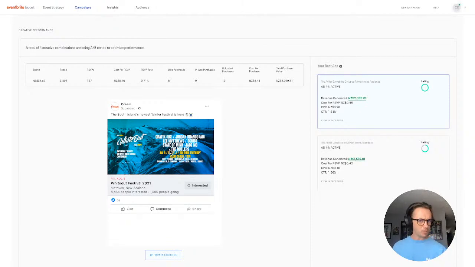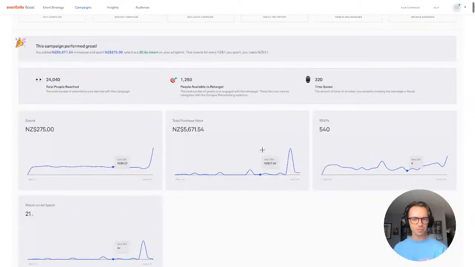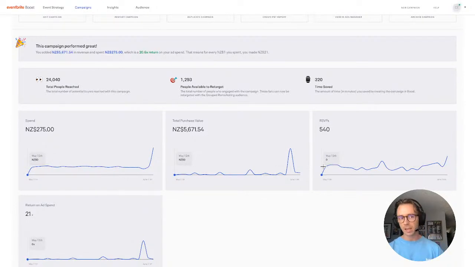We'll go into a bit more context about why those are really important, but I just wanted to show you that the main objective of this campaign was getting people to RSVP. They spent around $275 and got over 500 RSVPs. These are important because anybody that RSVPs to the event can be remarketed to later down the road, at a time when they might be more likely to purchase.